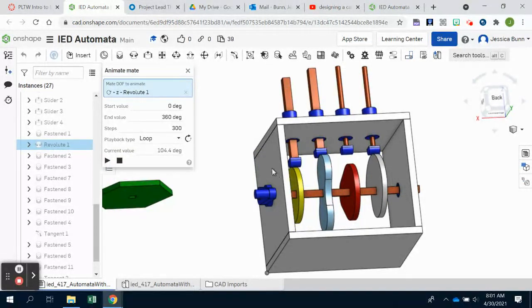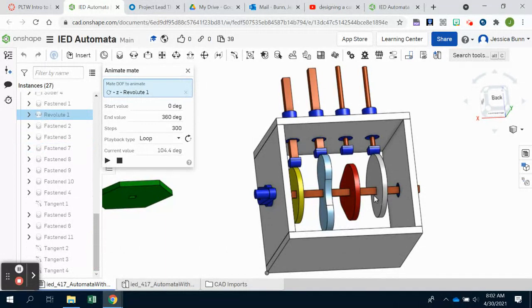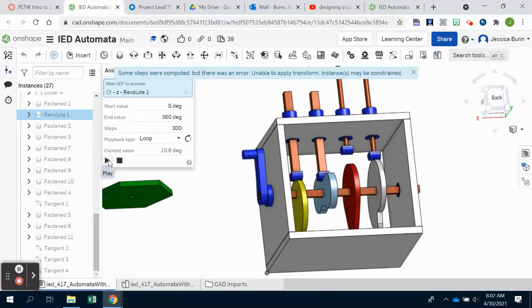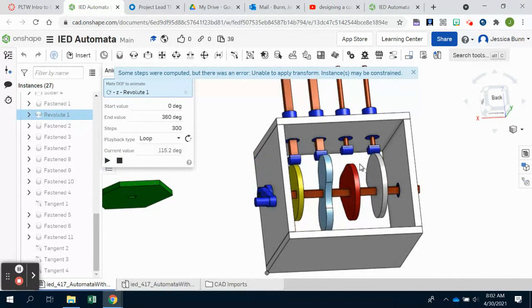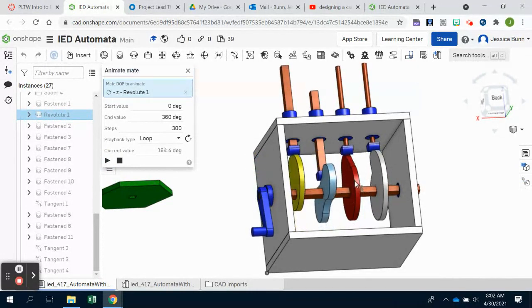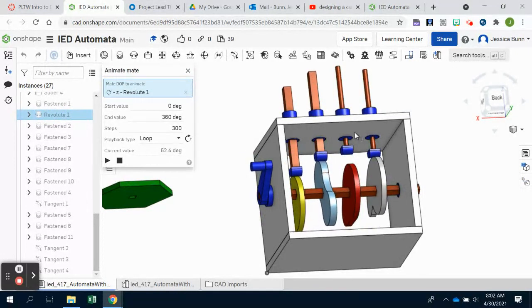And then once you get it to animate correctly, it may be that you need to come in here, and I probably need to play around with this a bit. It was working earlier, but somehow I probably clicked on the wrong thing. I may come in and eliminate some of these tangents and try to place them again. This right here looks like it's giving me some issues too. Yeah, this one's not working anymore. So something happened with my tangents here. Oh, now it's working. Okay, so it goes up and then stops.